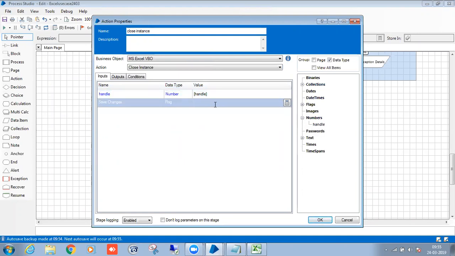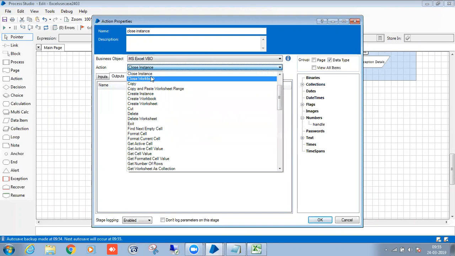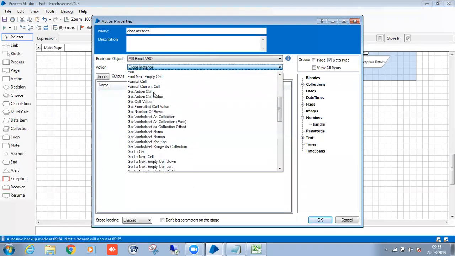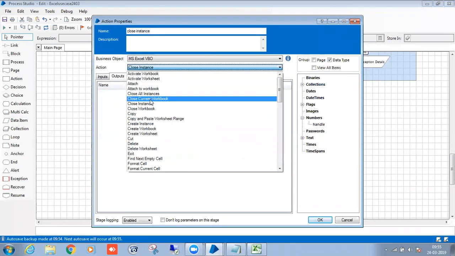Handle, save changes to. There is one more option, save all instances.